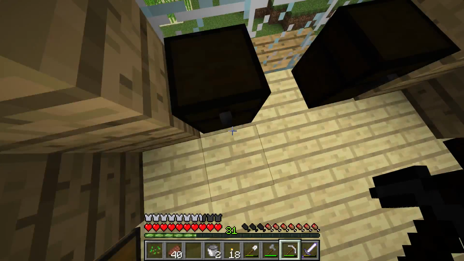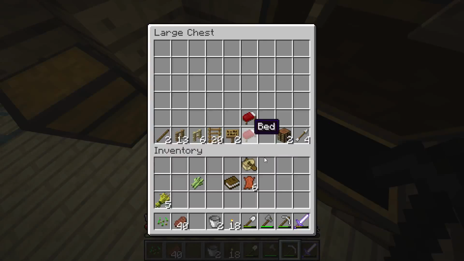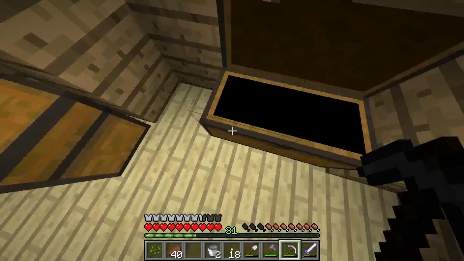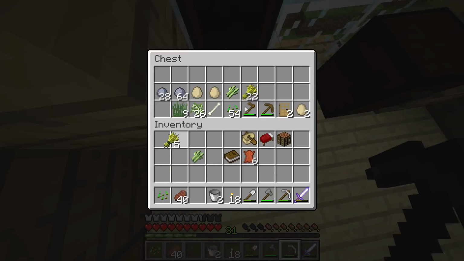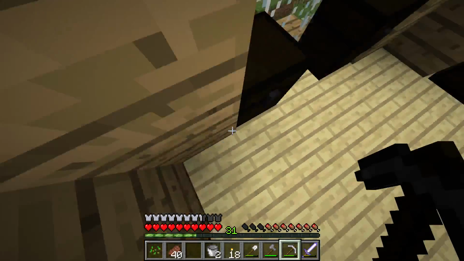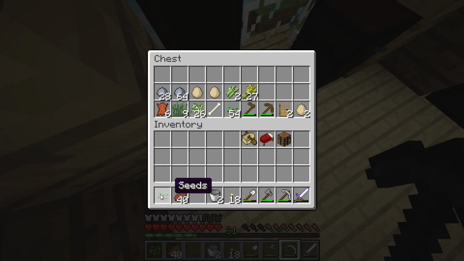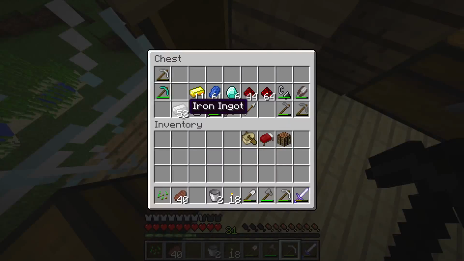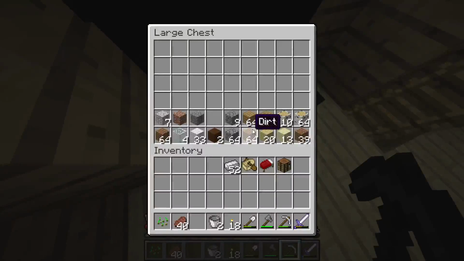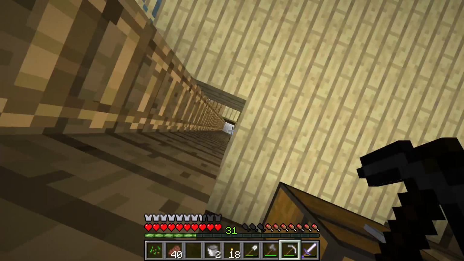Oh, shivering. So, let's just get going. We always need to take a bed in case we need to sleep. We need to take a crafting table. We probably don't need wheat. We don't need sugar cane. We probably don't need a book. Put this leather away. Okay, I'm going to get some iron with me, just in case. Get some wood with me, just in case. And let's go. We're going to venture off.